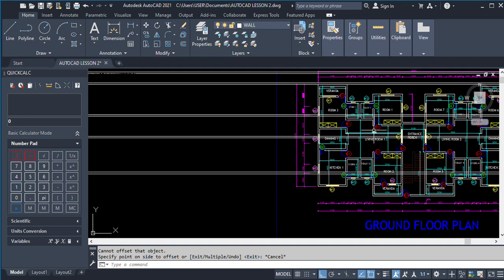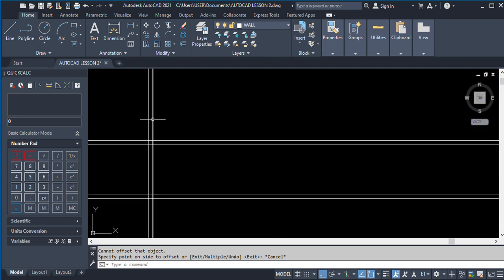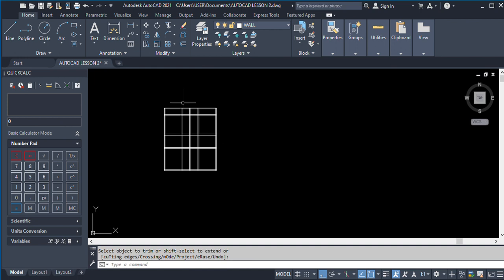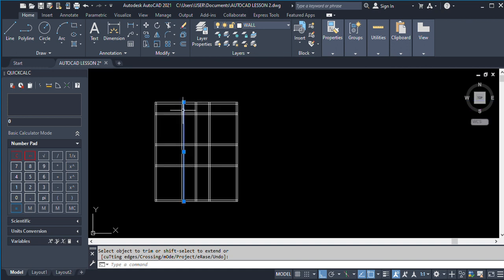Okay, let me try and trim out some of these lines first. So trim, and then I have to trim this.